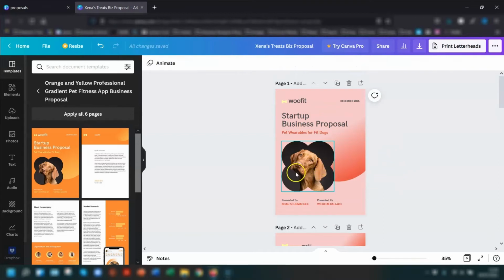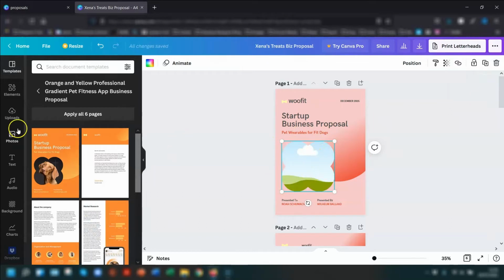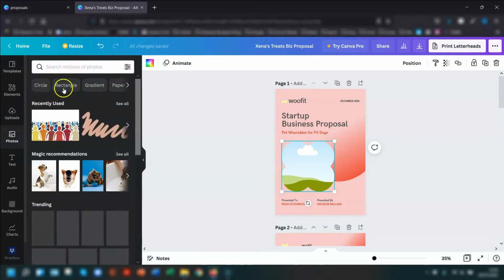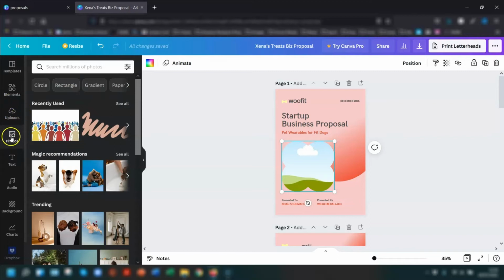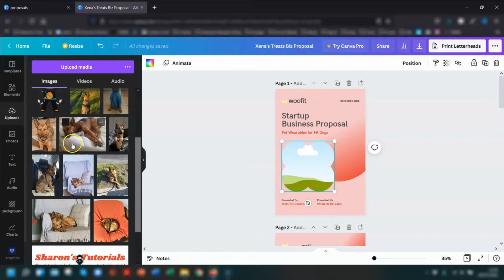So the next thing I want to do is the images. It's really easy to put in your own images into these proposals. All you need to do is click on the image, go to the trash can in the top right corner to delete, click on there, and you can see there's an image, but there's also a frame. So the frame is this shape that's behind it. And so if you actually delete the image but keep the frame there, then you can upload your own photos if you want to, or you can go to choose a stock photo that's free to use as well if you want to. But I'm just going to go back to my uploads, and I'm going to put in a photo of my lovely dog.